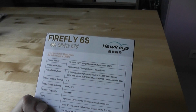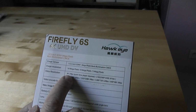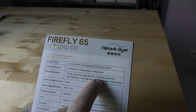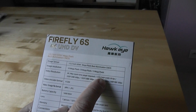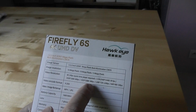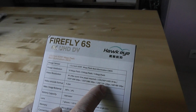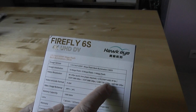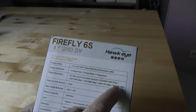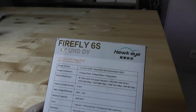So on the back of the box, you can find all the resolutions. 4K at 24 frames per second, the 2.5K, which is a resolution of 2560 by 720p at 30 frames per second, 1080p at 60, 1080p at 30, and finally 720p at 120 frames per second. And you have a kind of VGA mode, only 30 frames per second. I don't know why it's not 240, but maybe it can evolve. You can have a firmware evolution for this.